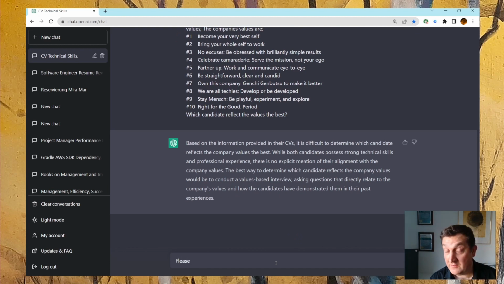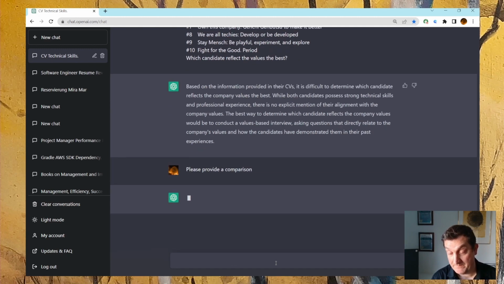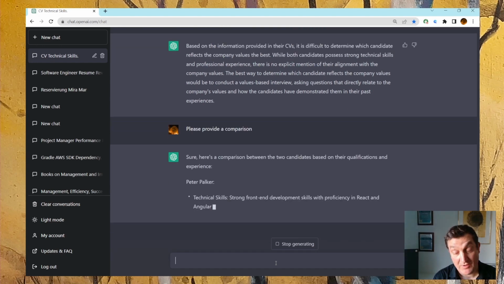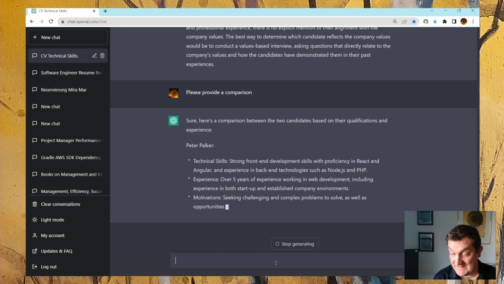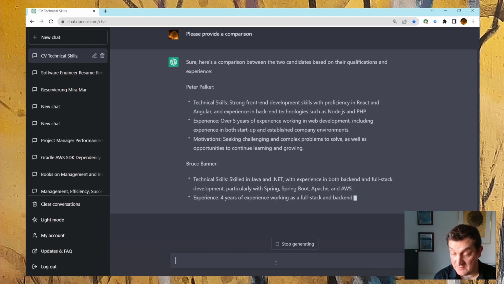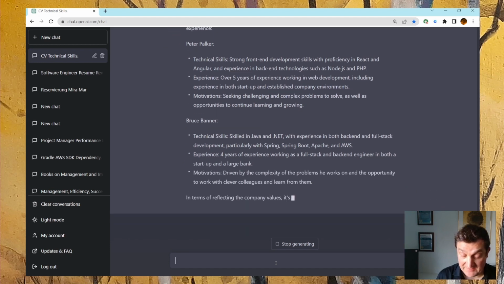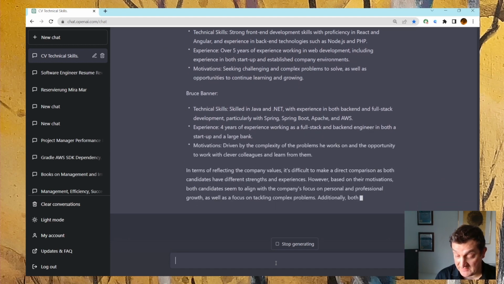Again, insisting, as listed under tips and tricks, insisting sometimes gives you an answer even though it doesn't give you an answer immediately. Please provide a comparison. And there I get it. So, it's a comparison to candidate again. That's not what I wanted.